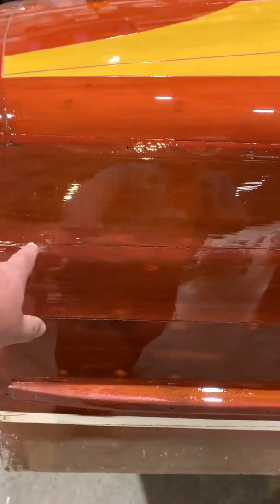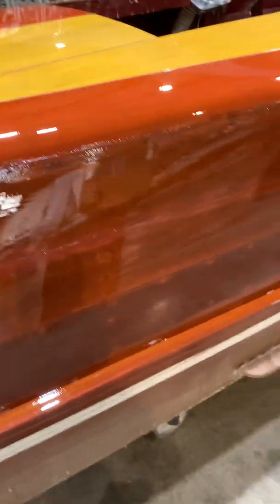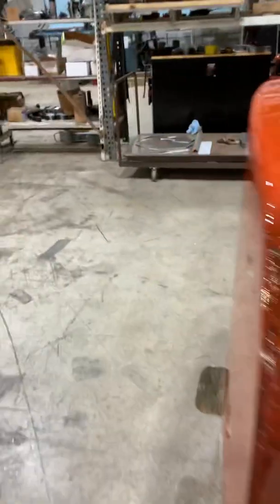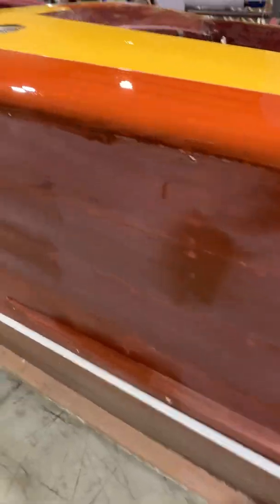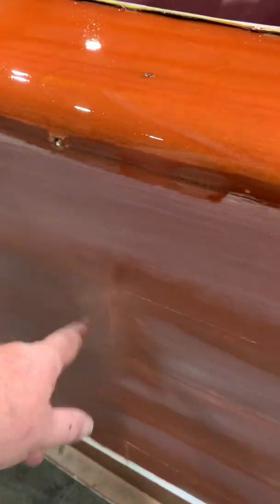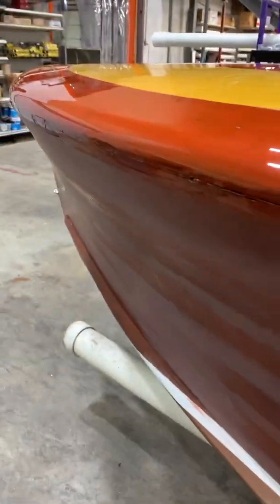But what we'll be working to do is to darken these areas and try to make them blend a little better. First thing you got to do is get your stain on there, and then of course when you first put your stain on there, it looks really good, and you get your varnish on there. And matter of fact, that's why we do the lock-in with the spray varnish, is so that we can see how it looks, make sure we got the color we want.